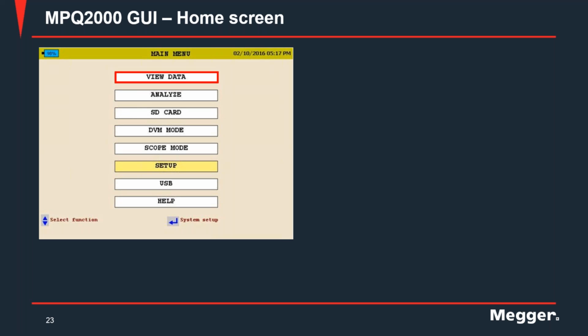Now let's take a look at the graphic user interface. Let's go over each of these options. I'm not going to take you through each and every screen. This is not a full-fledged training, so we're going to keep things brief here. Let's look at what each of these options are.